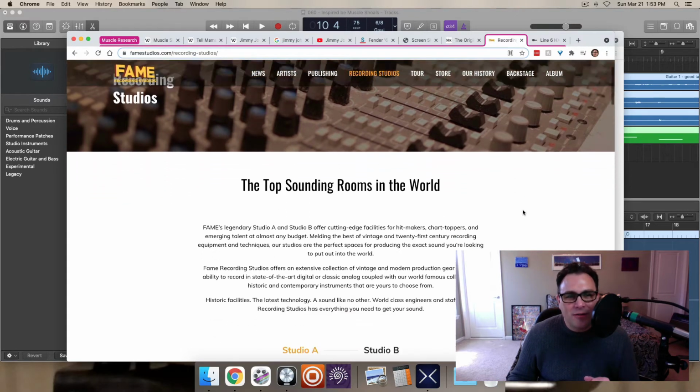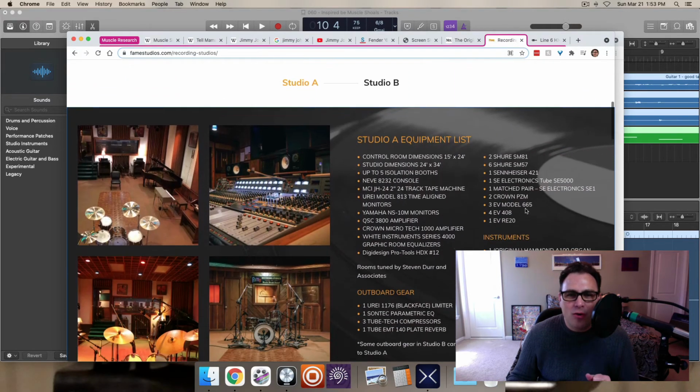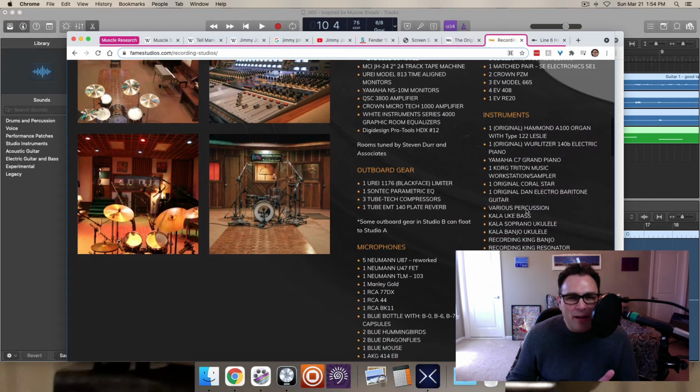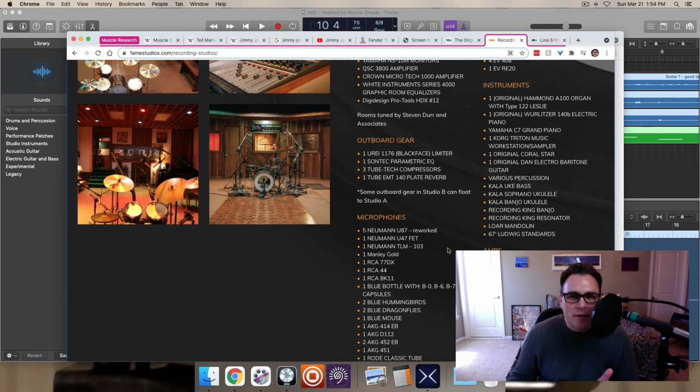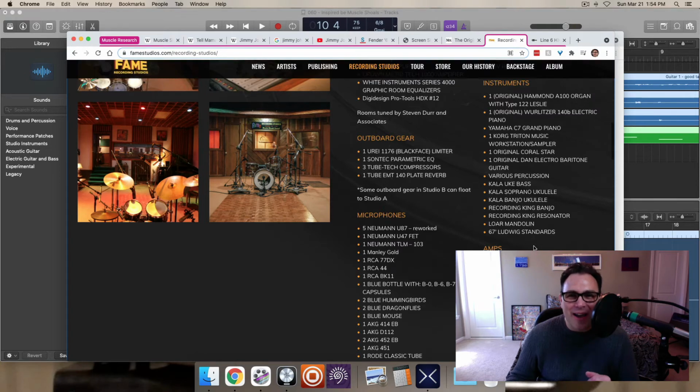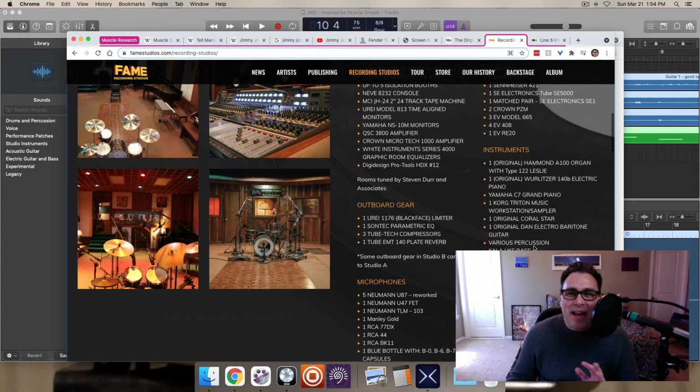So looking at their studios and their equipment gear that they have, I was trying to figure out what kind of mic maybe they were using. It looks like they probably were using these Neumann mics. I went with, I think, a 67 instead of the 87. The 87 sounds a little bit brighter to me, so I went with just a 67. But look, lo and behold, there's the 68 Fender Vibrolux amp. I'm assuming that they still kind of have that here. So anyway, that was the next step.